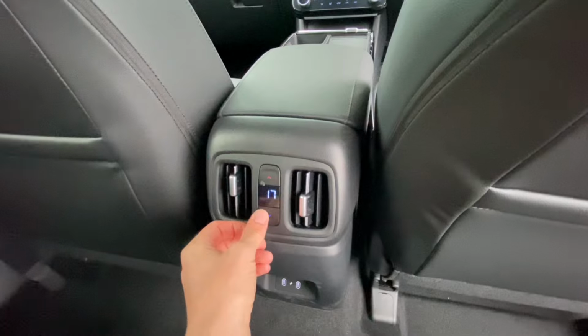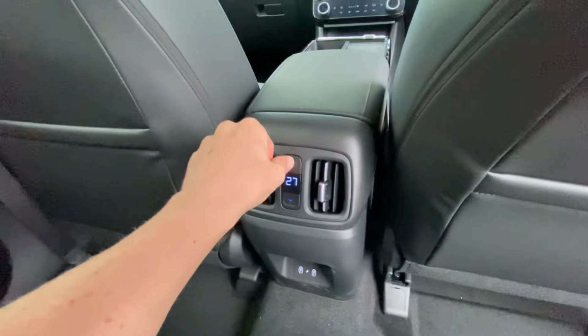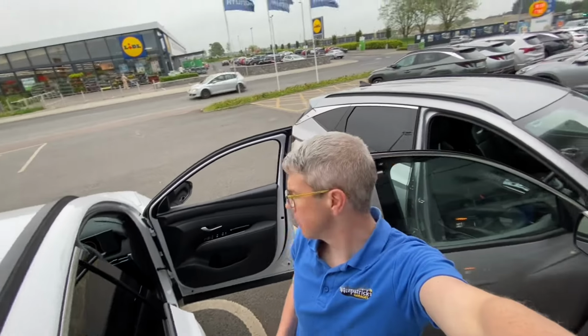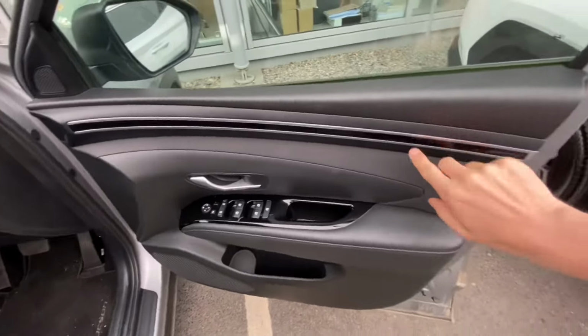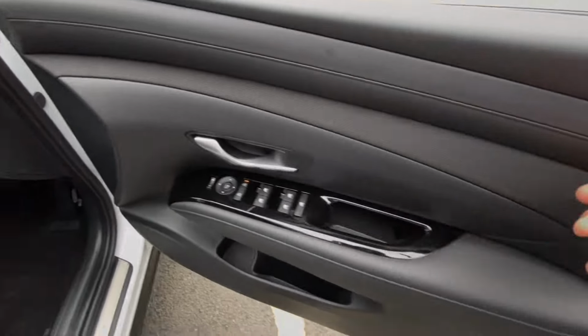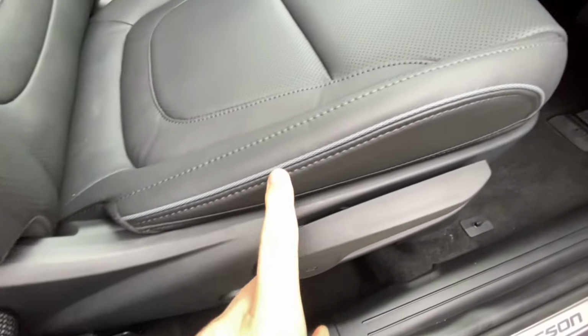And then there's ventilation in through here, and it's got this really nice digital screen for the rear passengers to use. That looks really classy and upmarket in my opinion. The biggest changes on the interior are on the front, so let's just refresh our memory on the first model. So again, like the rear door card, we'll see piano black and brushed aluminium there, whereas we have more of a kind of matching leather stitching along there, which will match what we see on the seating as well. Actually, that's new. This small little edge on the seat. Anyway, going to go back to that in a sec.